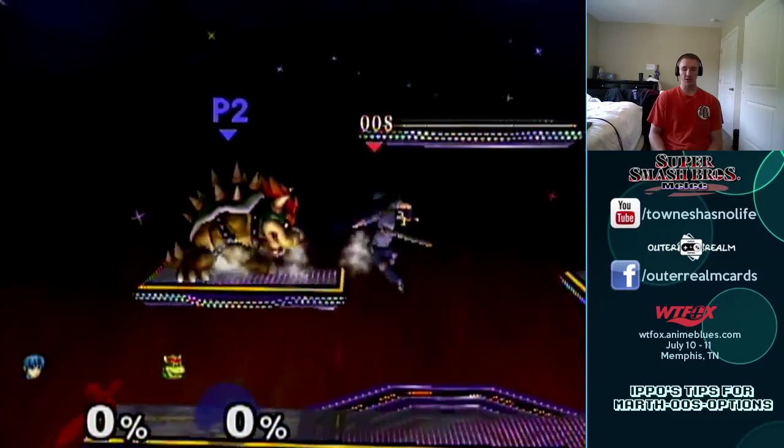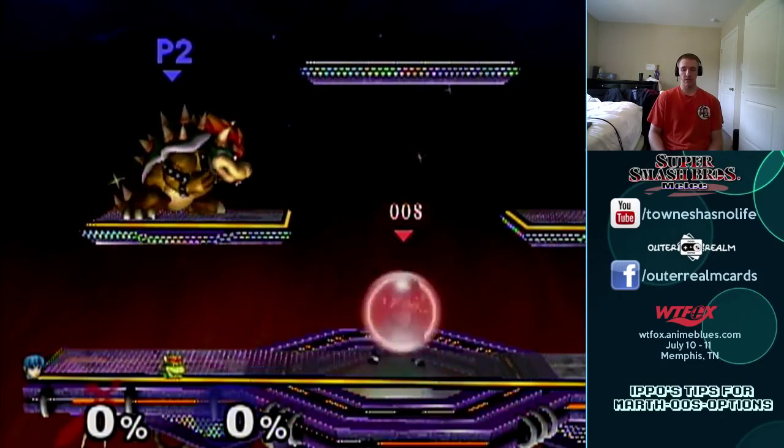So again, our options are let our shield break, that's bad. Spot dodge, not the best. Forward roll, not the best.